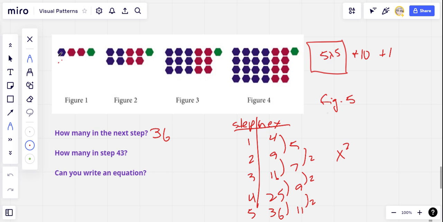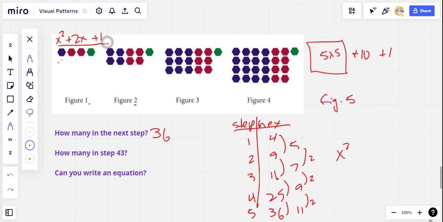I've got here the blue is first 1, and then it's 2 by 2 square, 3 by 3 square, 4 by 4 square. That is the step number squared. So I think the blue is x squared. Now, what is the red? First it's 2, then it's 4, then it's 6, then it's 8. That seems to be taking the figure number and multiplying it by 2. 1 times 2 is 2. 2 times 2 is 4. 3 times 2 is 6. So I can write that as 2x, 2 times x. And then we just have this green one, and it's always just the same every step. It's just that extra 1.